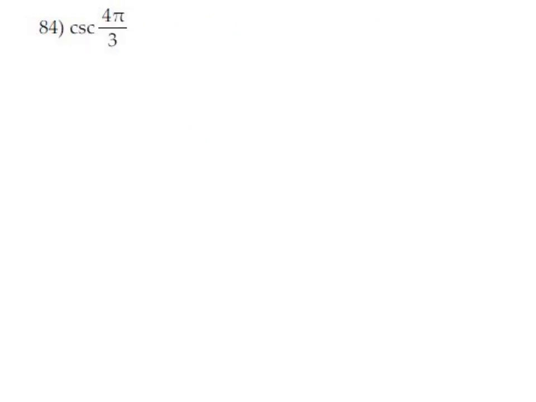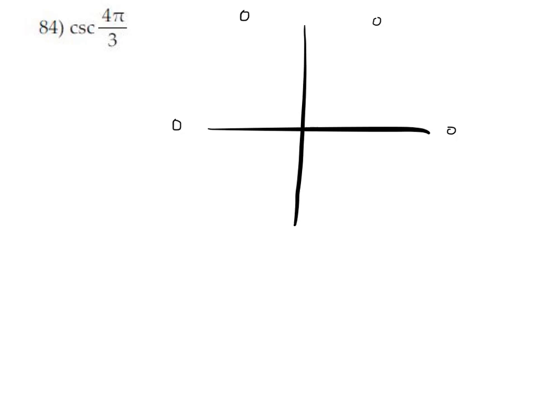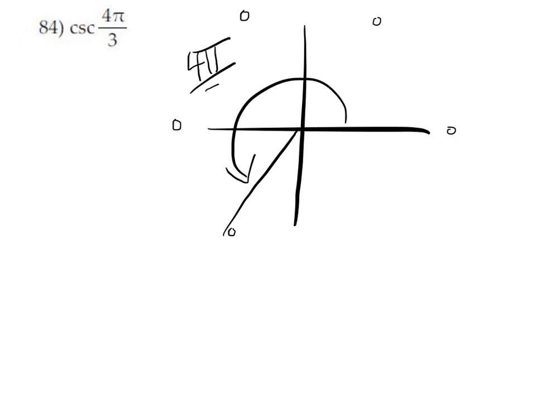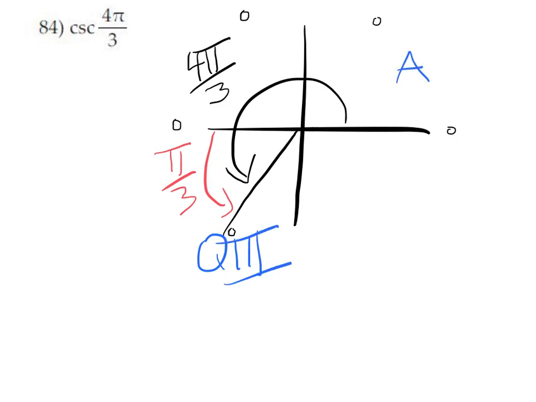Great. Find cosecant 4 pi thirds without a calculator. First off, 4 pi thirds. Pi thirds would be 0, 1 pi third, 2 pi thirds, 3 pi thirds, 4 pi thirds. So this is our angle, 4 pi thirds. The reference angle would be pi thirds. And we're in quadrant 3, where all students take calculus. Tangent is the positive one, and its reciprocal cotangent. We're doing cosecant, which is the reciprocal of sine. Sine is negative in quadrant 3, so we know our answer is negative.